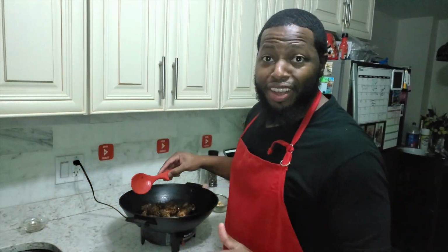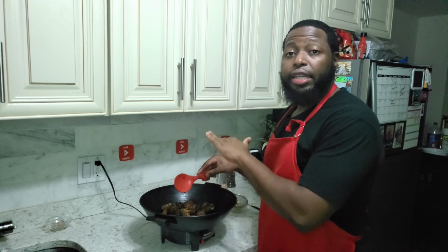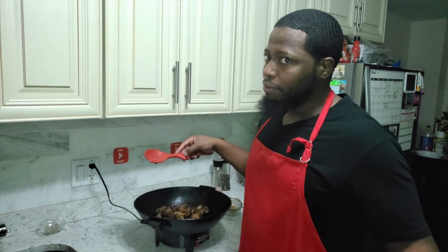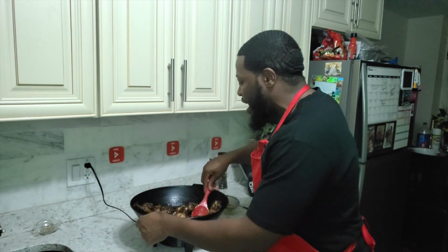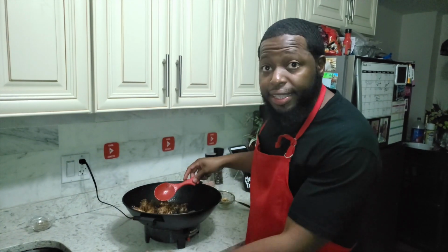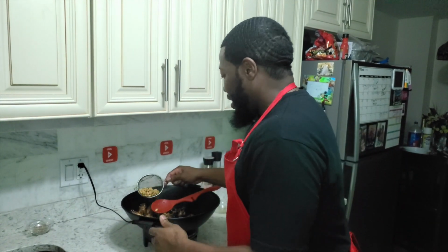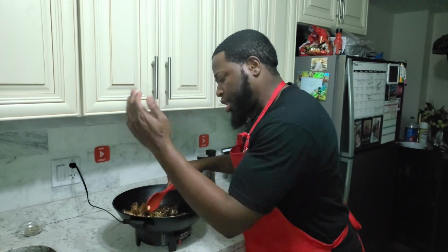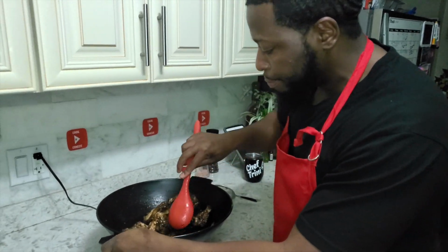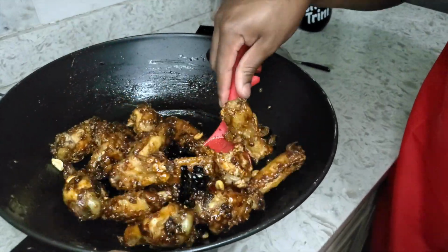Hey, chefs and chefettes, we're down to the final step. So we added our chicken wings into our sauce mixture. We've mixed it around a couple of times for about 2 to 3 minutes. And now we're gonna add the peanuts. Are you guys excited as me? Come close, let me show you. So I've added the peanuts. I'm gonna mix it around a few times.